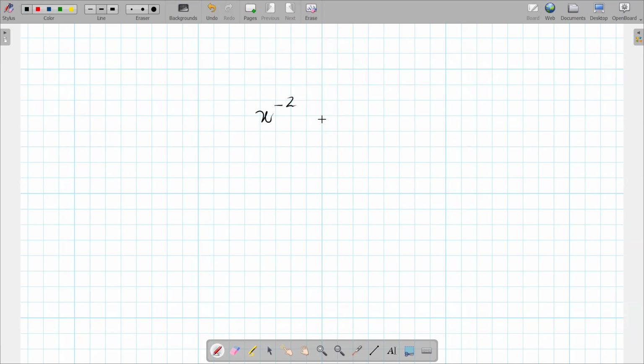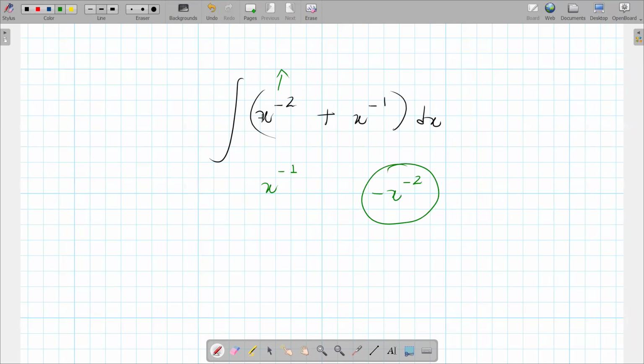And let's look at this example. Let's say you have x minus 2 plus x minus 1 integral like this. Now this one, you can use the polynomial rule. It must have been x to the power negative what? 1 or 3? 1. Now, if it was this, then you would get negative x to the power -2. But here, there's no negative sign. So what did we must multiply this by? The derivative of this is negative x to the -2. But our function doesn't have that negative sign, right? So we must have multiplied it by -1. So that will be the integral.